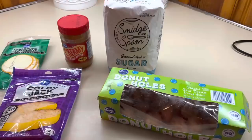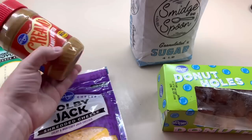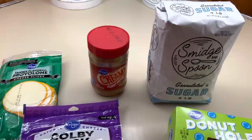Okay, we're back home from the store. Here's what I got. It was right at $9. Provolone cheese. Went ahead and picked up another Colby Jack. The peanut butter's on sale for 99 cents. They only had one. I grabbed the last one. For 99 cents, that's such a good stock up price. And I had planned on doing a stock up on peanut butter. They only had one, so we just got one lonely jar of peanut butter.